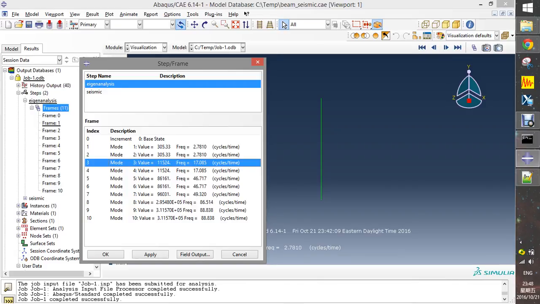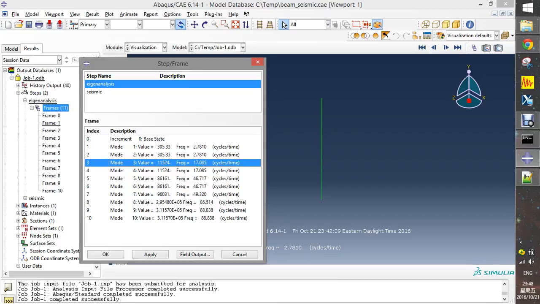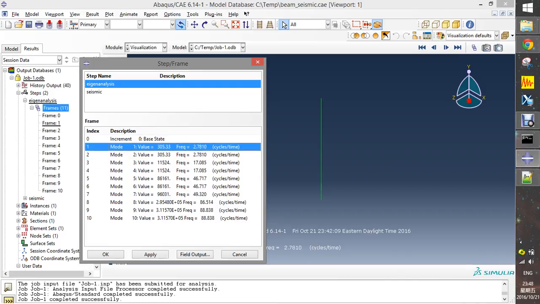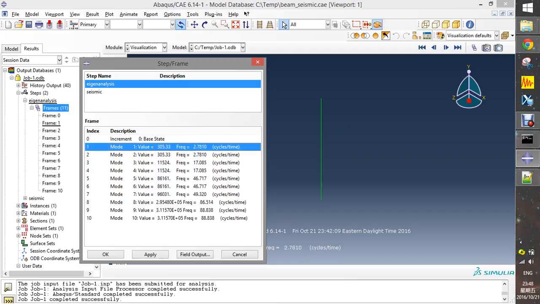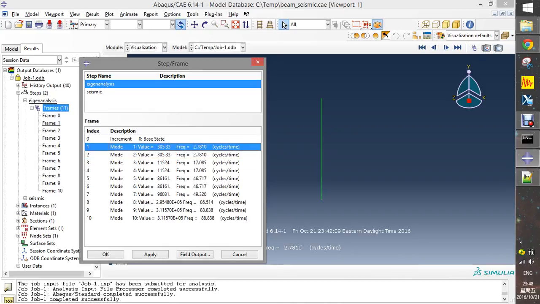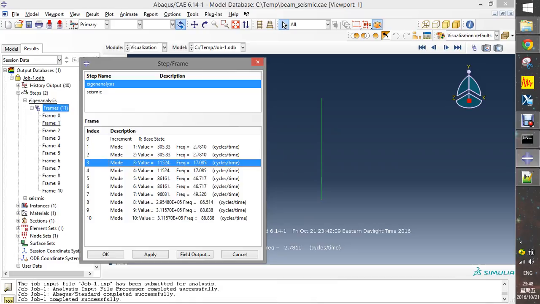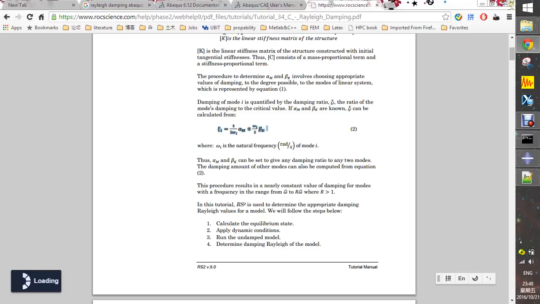So I want to use the first natural frequency and the third natural frequency to calculate our Rayleigh damping coefficient. I want to use 5% damping for both the first natural frequency and the third natural frequency. I will use here this equation.